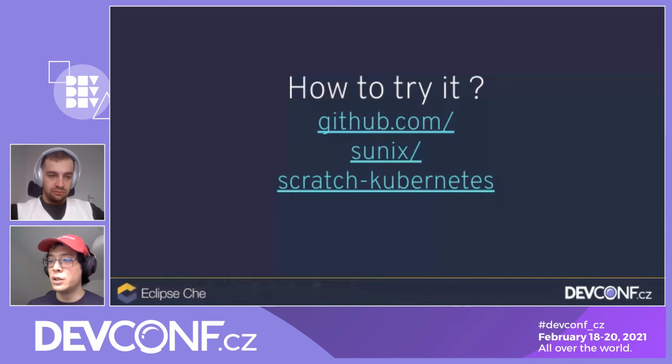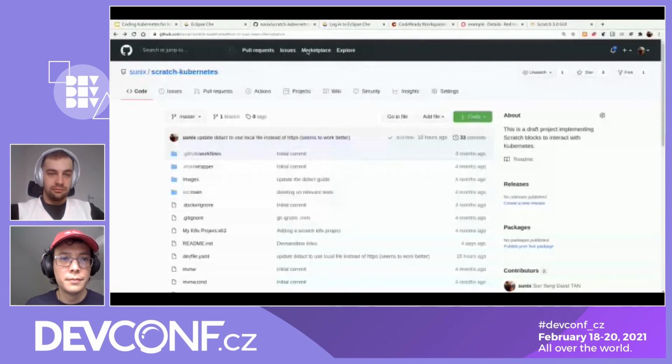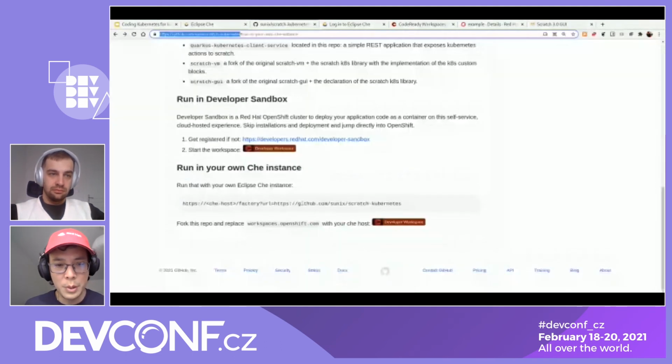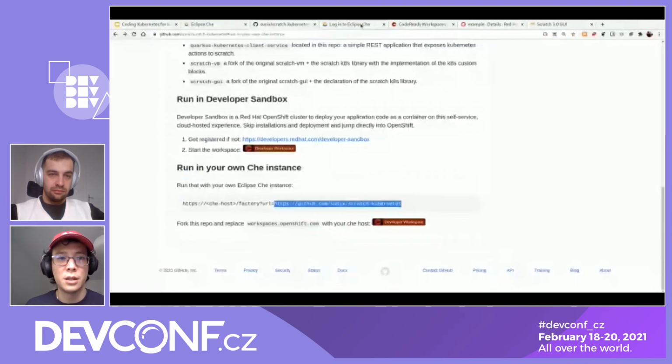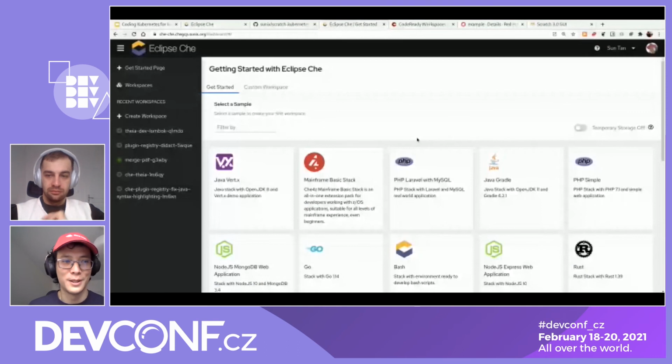And then you would just need to take the Git repo. That one, we have all the instructions here, but you only need to copy that link and go to your Eclipse Che instance webpage. So I have to log in. This is my own Eclipse Che on my GCP cluster, my own one, not the Red Hat one, mine.